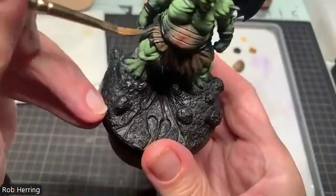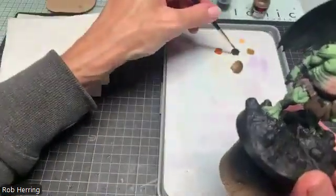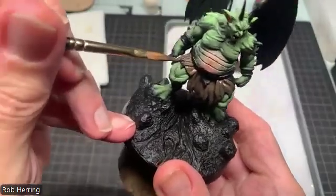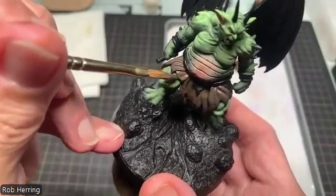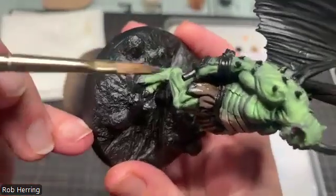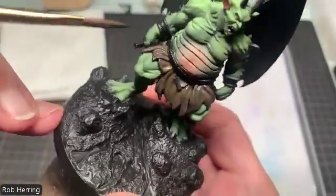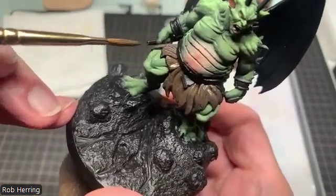You could even muck around and every now and then, while it's still wet, introduce a bit more darker into it, and have that paint wet on wet while you're doing this base coat. So you can see there I've got a little bit more of a black brown in it. That's all going to disappear at the end of the day under the dry brushing and the highlights and the texture we're going to do.